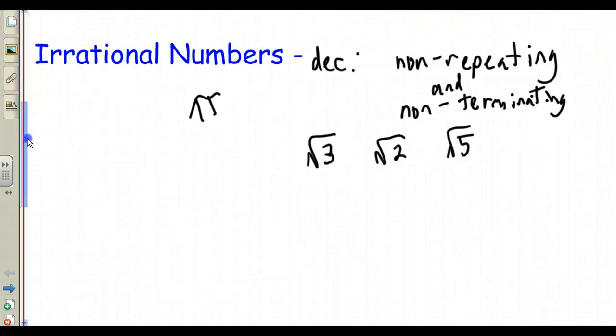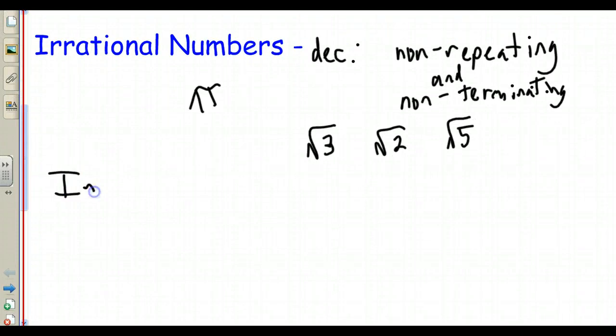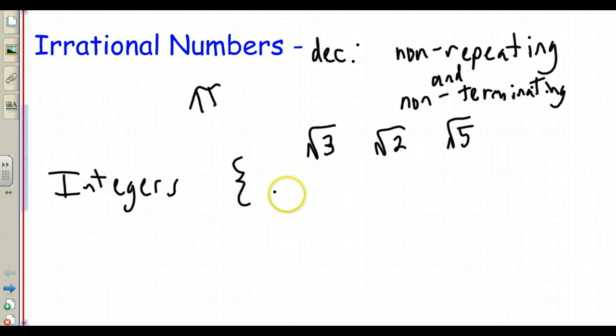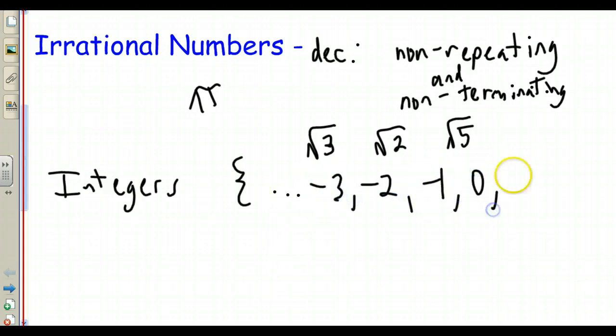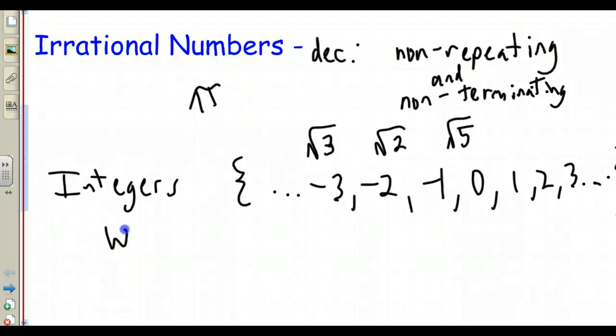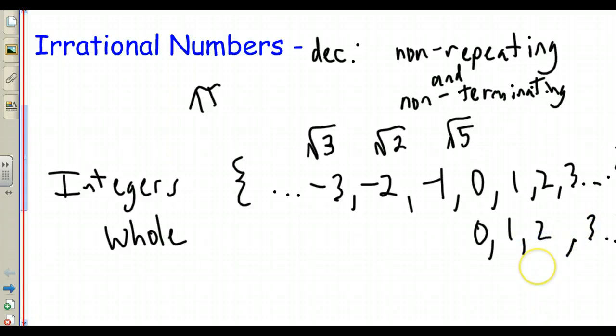Just want to make sure you know integers. I've mentioned that term, and just to make sure you know, the set of integers would be from -3, -2, -1, 0, 1, 2, 3, and so forth. So it goes on in the negative direction and positive direction forever. It doesn't have any decimal places. And so those are integer numbers. Whole numbers start counting at 0 and go up. So they have no negative component to them.